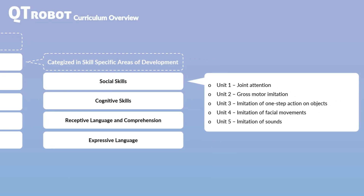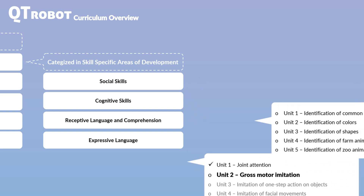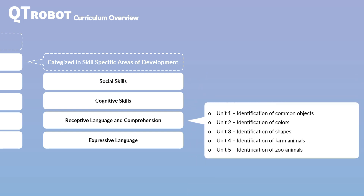Each skill category is linked to specific milestones that are presented and practiced in individual activities, offering concrete practice opportunities for students to achieve their developmental milestones. To use these activities, start with the first activity and practice it with the student. Once the student demonstrates data-driven mastery, you can move on to the next activity, which aligns with the student's developmental pathway. If you already know that the student has mastered some earlier activities, you can begin with an activity that matches their current level.